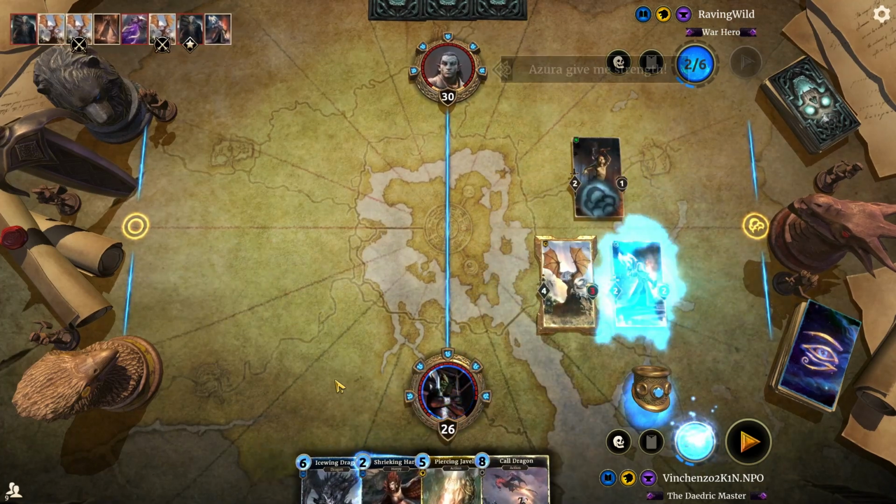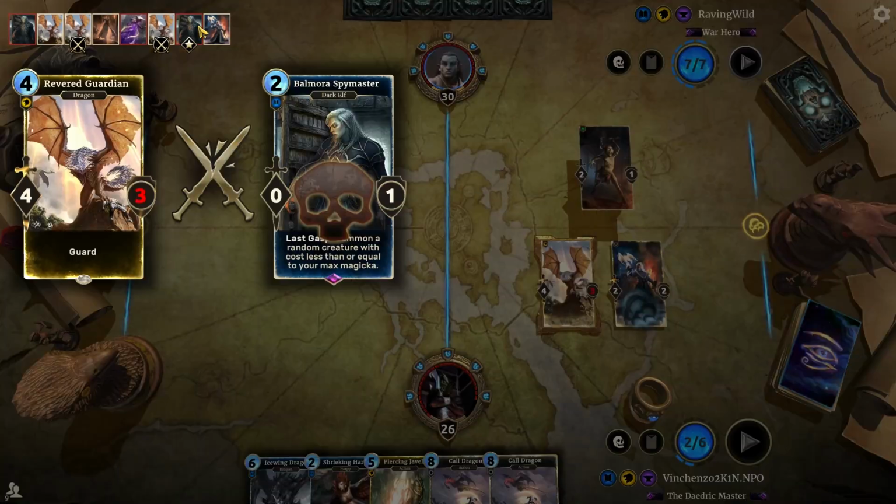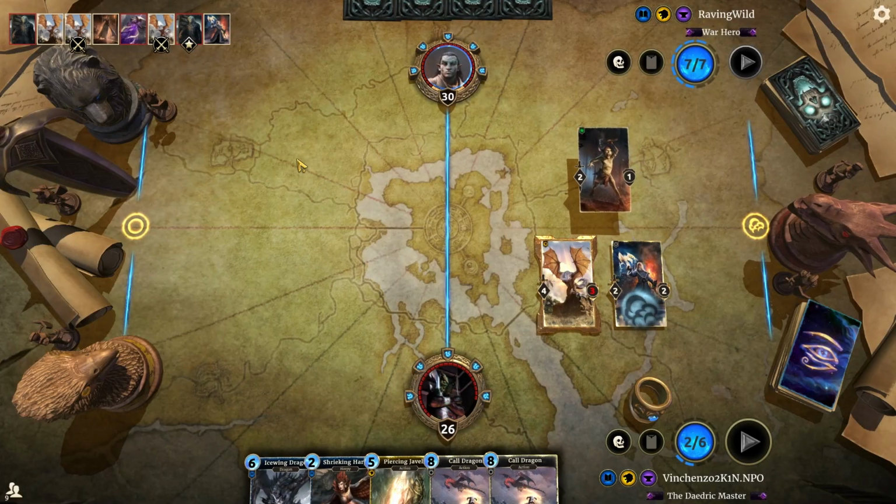Not that bad. Sora, give me strength. Yeah, you were hoping for something good. That's the problem when you run these RNG cards. You can't rely on them at all.